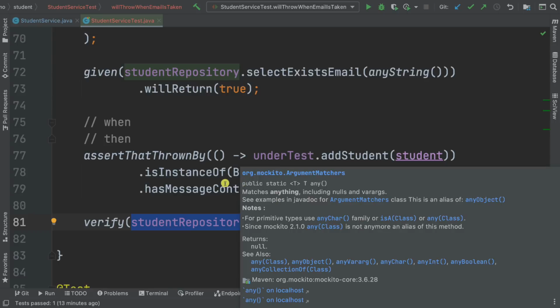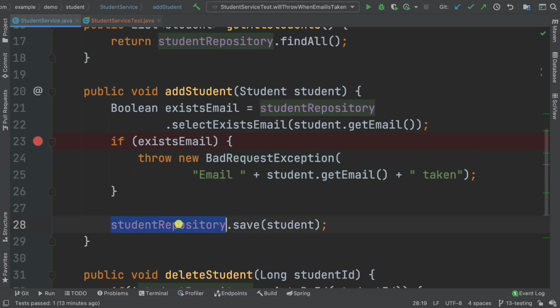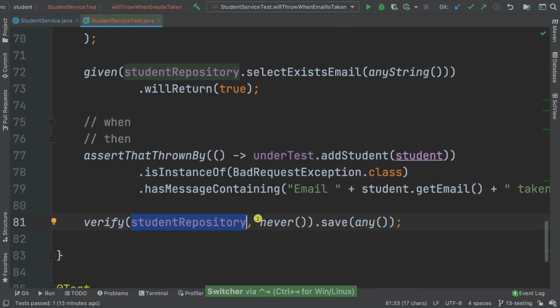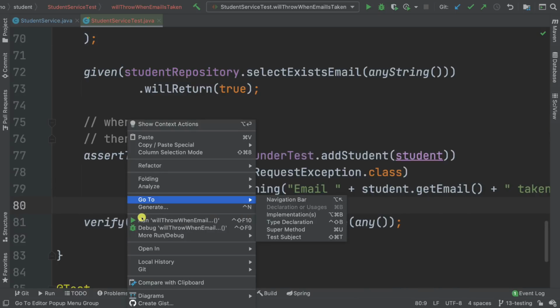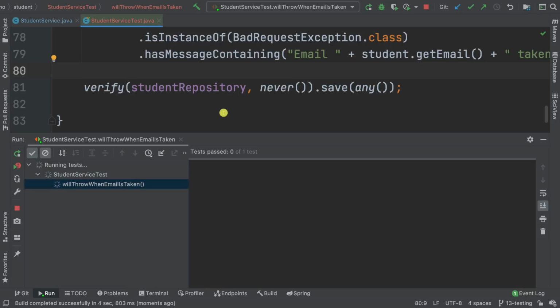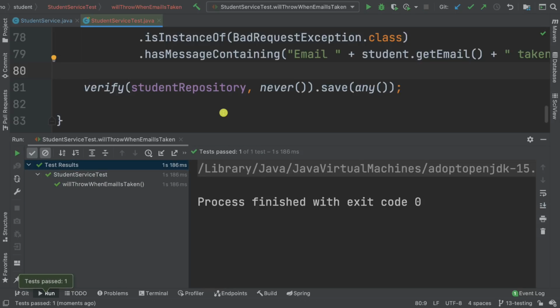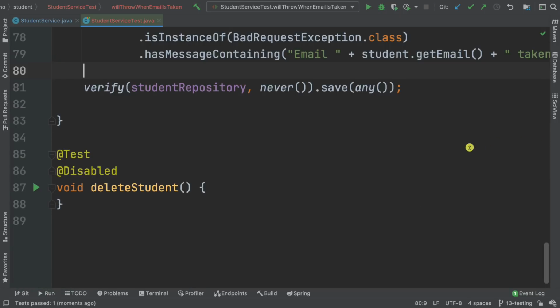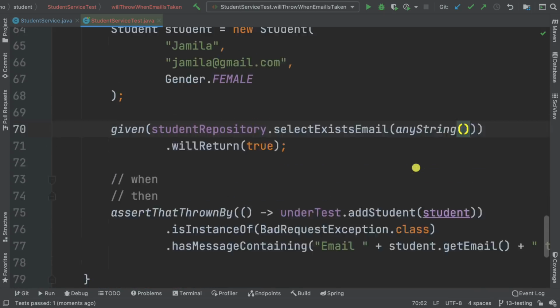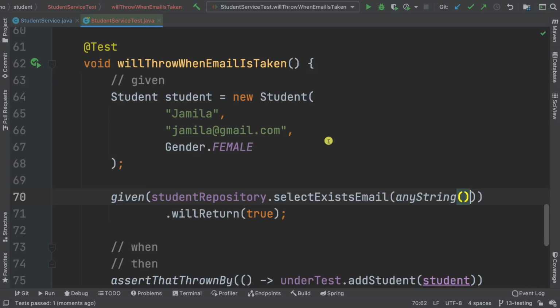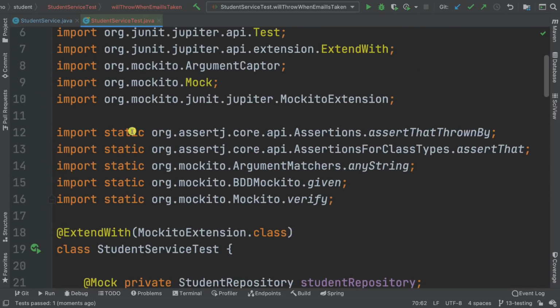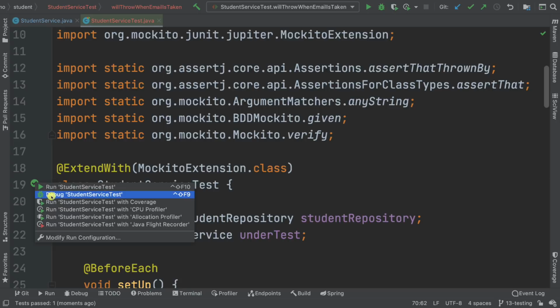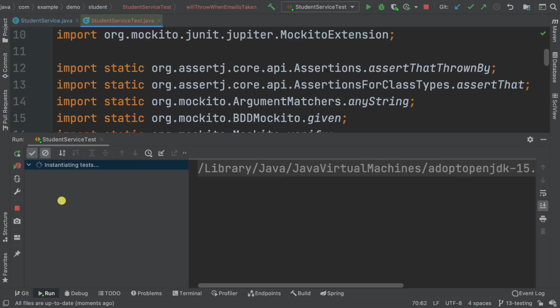So again, if I go back to the service in here, you can see that this method right here is never executed. And this is what I'm actually saying in here. So if I run the test again, you can see that this also works. Now, if I collapse this and then scroll up, the final thing that I want to do is let's run this class right here. So here we're going to run this with coverage.